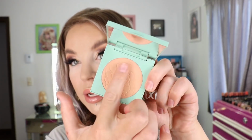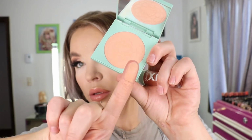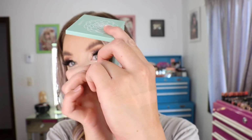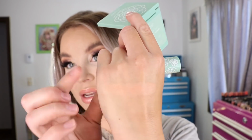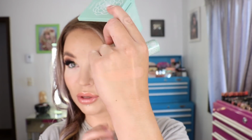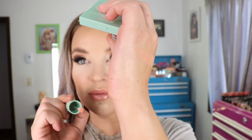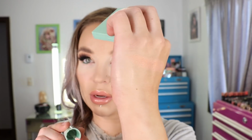So this one comes with the pressed powder blush in Tearing Up My Heart, which has got a very light shimmer to it, and it's kind of a peach. It's a really pretty shade. Super soft. The tan on my hand is throwing off these colors a little bit. Like, normally in the dead of winter it would look different. And then it comes with the Luxe lip oil in Blossom Out, which has got a pretty cap there. These got a very slight peppermint to it, but it's very, very light.